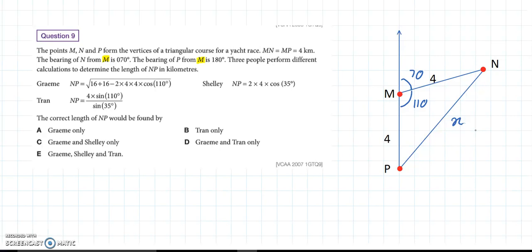And these three people do it three different ways. And we're going to try and consider whether their idea is stupid or not. Now, let's look at Graham. What has Graham done? Well, Graham has used the cosine formula, which I think is the best way to go here. You can see how he has his two squared numbers, which is four squared and four squared, minus two times four times four times cos 110, which is this angle here. And he square-rooted it to find x. So, I'm liking Graham. Graham has certainly got it right. And lots of people in the exam picked Graham only. But it's not actually the right answer. Because the others have some quite logical ways of doing it.